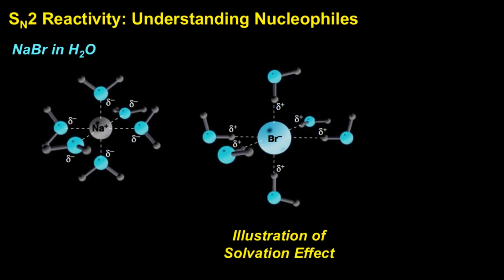Let's take sodium bromide in water as an example. The sodium ions, Na+, are surrounded by the negative ends of water molecules, and the bromide ions, they're surrounded by the positive ends. That's solvation, and it helps stabilize the bromide nucleophile in solution. And here's why that really matters. All halide ions have the same charge, but they come in different sizes. Smaller ions get more tightly solvated. So when we compare halides, we can clearly see how solvation affects nucleophilicity without other factors getting in the way.